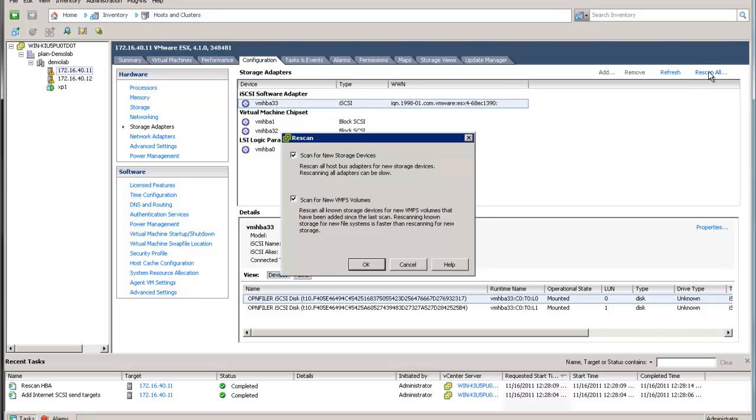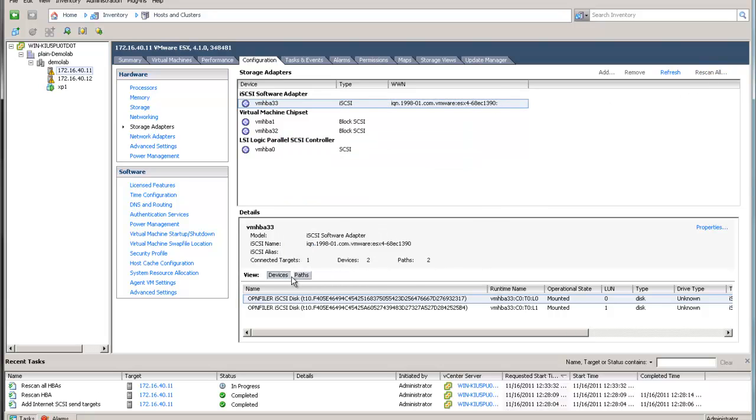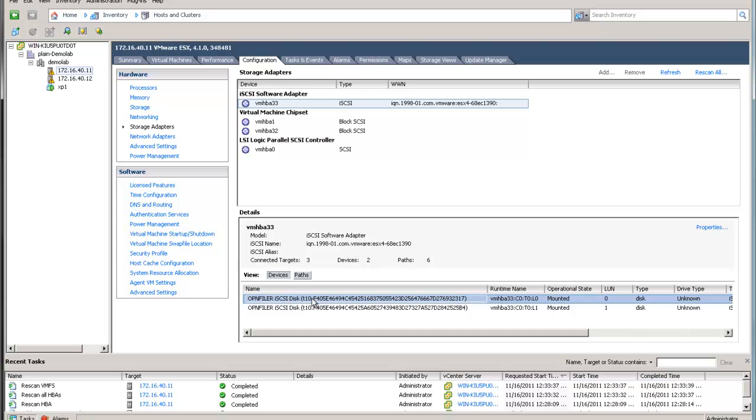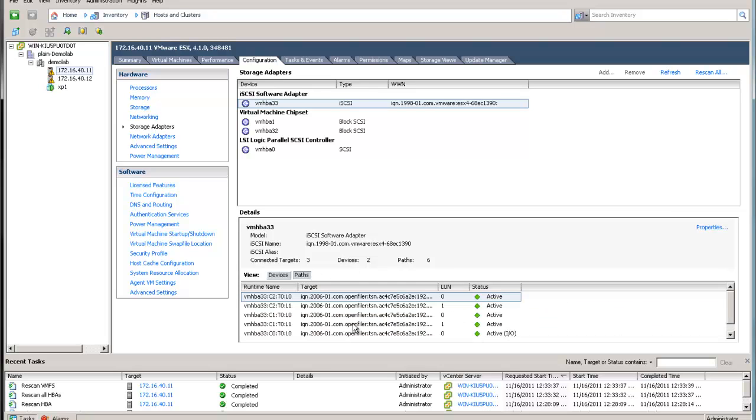In this case let's just do a rescan. And here we realize that the paths actually increased. I'm supposed to have 4 paths, so it seems like they have been duplicated exponentially.